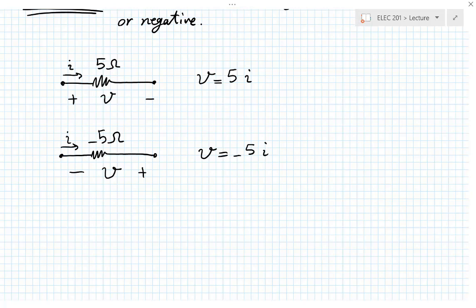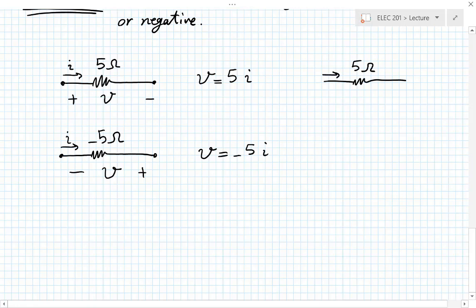Look at this. So let's take the upper circuit. In the top circuit, if I say my current is 2 amps, what's the voltage in that circuit? 10 volts. So let's write that down as an example. I have the 5 ohm resistor, I have a 2 amps current, and my voltage from Ohm's law is 10 volts.